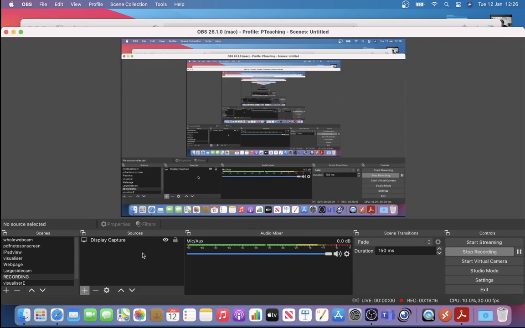Now, once one's set up one's sources, there's also an order to all of these. So in this recording one, clearly there's only one source, which is the display as captured. But I would put as a background, say, this white background to fill the space.